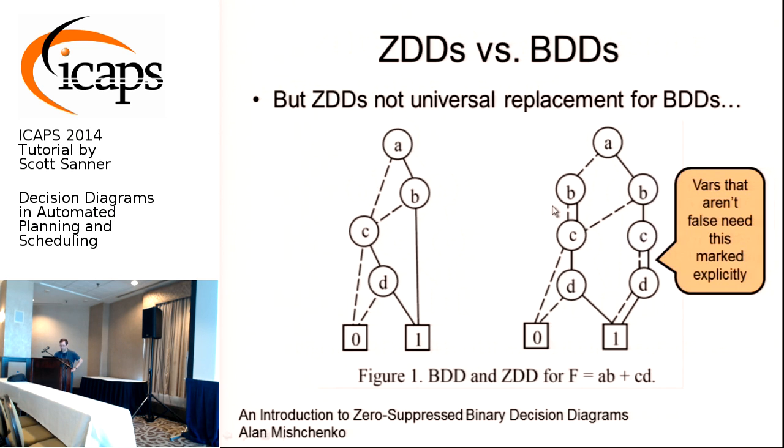The first thing I want to say, though, is that the ZDDs are not a universal replacement for BDDs. Here's a function. By the way, here's the paper you should read if you want to read about ZDDs. And from this paper, here's a function that's a Boolean function. Here it is as a BDD, pretty compact. This Boolean function, though, as a ZDD is quite large. Okay. So if you have a Boolean function, you probably want to use a BDD. If you have a sparse set of subsets, you probably want to try using a ZDD. Okay.